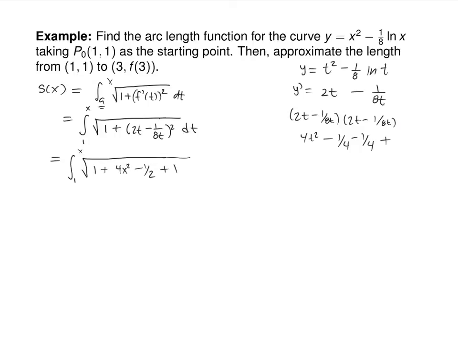It's one of those weird ones, isn't it? 1 over 64 x squared, that should be t's. Yes, thank you. Is that what you're raising your hand for? That should be t's. And I didn't even bat an eye. No one did. 4t squared minus a half plus 1 over 64t squared. We didn't do any integrating yet, so I don't need to change the bounds.